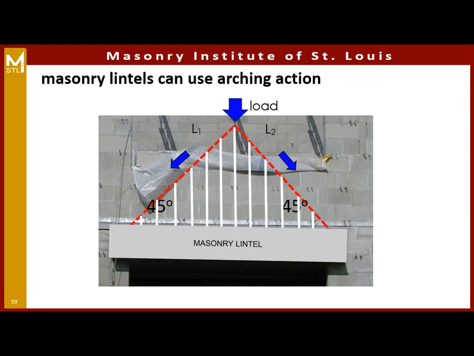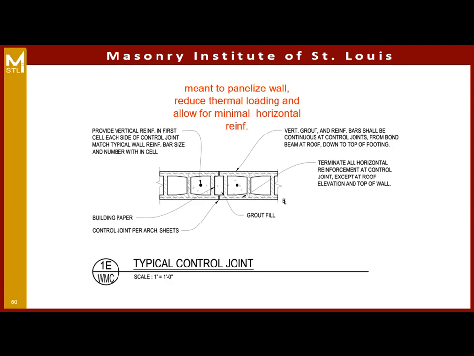So because of the horizontal component of that load, you're going to get some thrust force in the wall at the ends of this lintel. And if you don't have enough masonry between the edge of your opening and your control joint, there won't be enough masonry there to resist that thrust force. So at that point, you'd end up designing the lintel for basically all of the load that sits on top of it. So for that reason, that's why we like to have as much space as we can between the edge of our openings and our control joints.